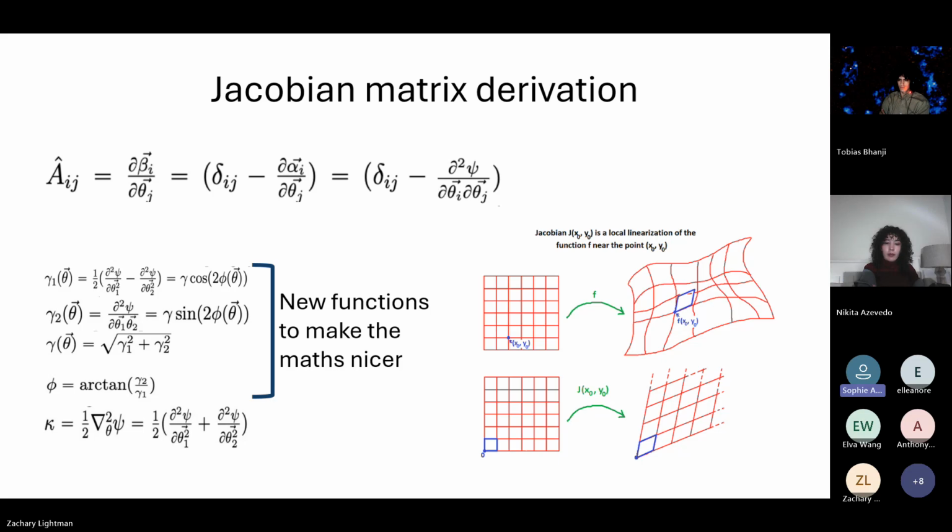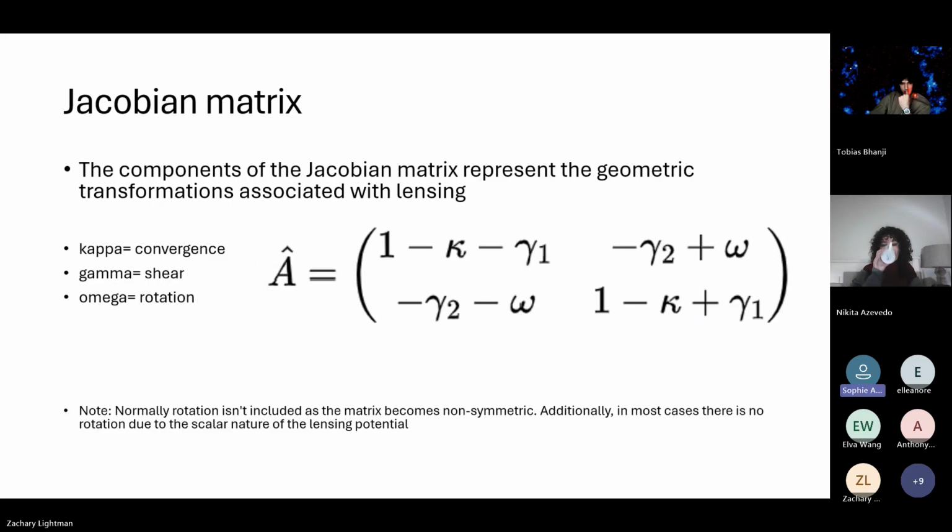So you have to compute a partial derivative with respect to different inputs. And these inputs are just the i and j coordinates from the source, which produces an output. The output is what you observe, which is just the lensed image. And then to get the matrix, you just assemble those derivatives. Next slide, please.